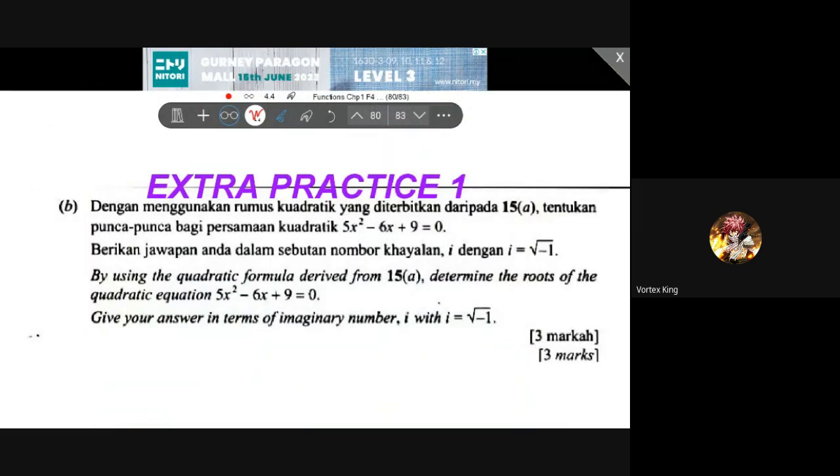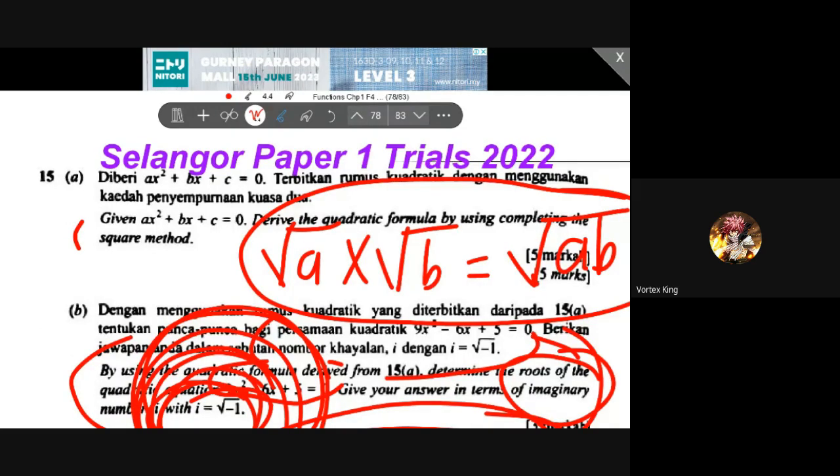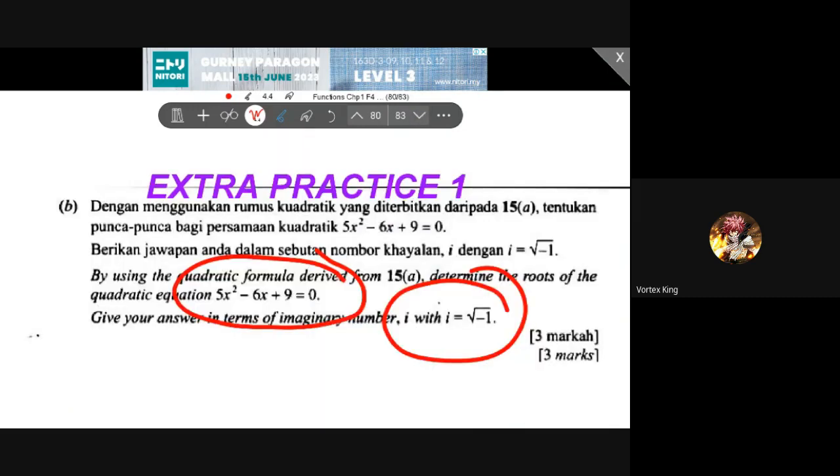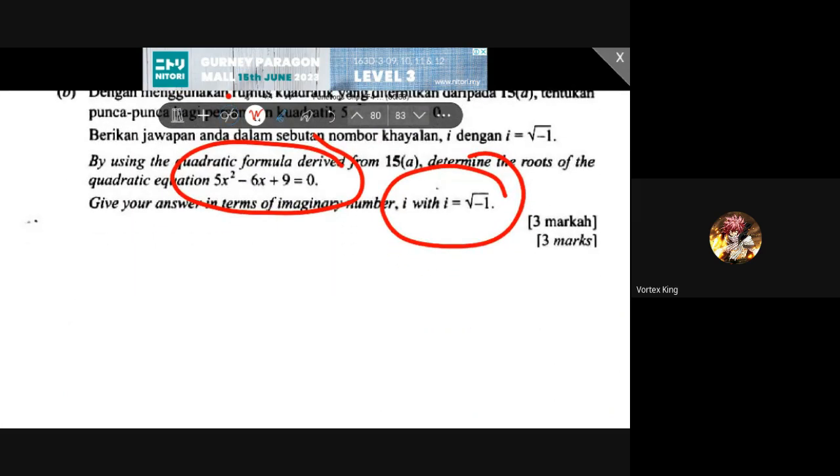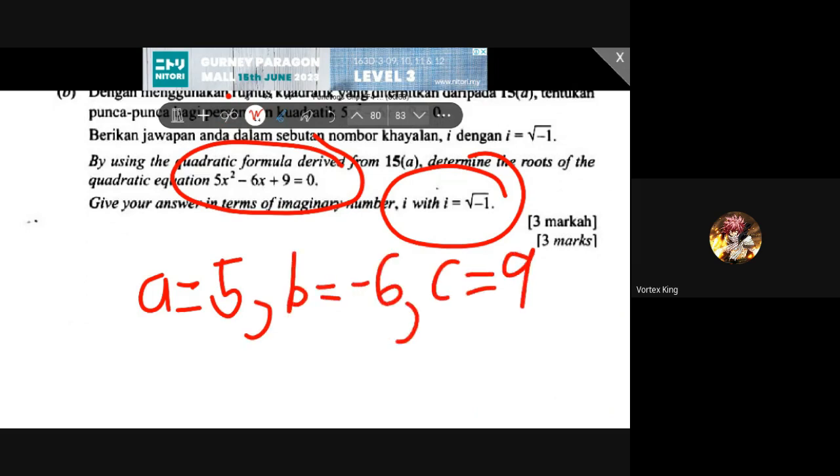Come, we practice one more. Last one. Same type of question. I want you to apply the same concept. I usually miss that part. Now is your chance, now you apply back. Is this the same question? Let me see again. Not the same question. Okay, different equation. Now we try the same concept, but the equation is different. A equals 5, B equals negative 6, C equals 9. Okay, can you tell me, B squared minus 4AC, what is your value?